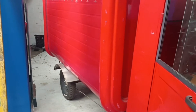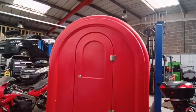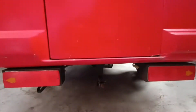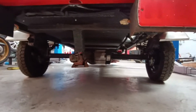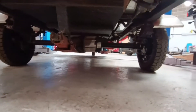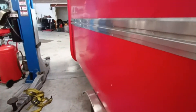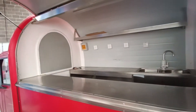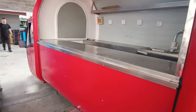I bet you were wondering what is inside this. Okay so there's the back. We've got a jack here to jack the back up, and as you can see, there's an electric motor. There seem to be jacks — one over there and another one here. So I'm guessing this is to jack it up to hold it steady because it's got a kitchen in the back. So when you're in there you don't want this thing wobbling around. If I grab it and shake it — yeah, it's quite shaky.